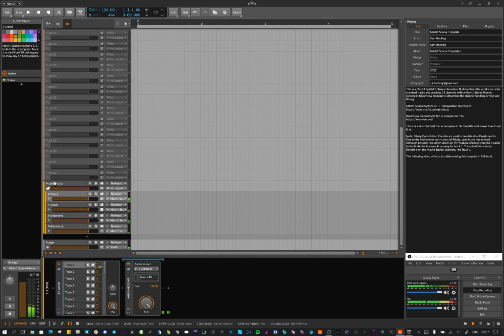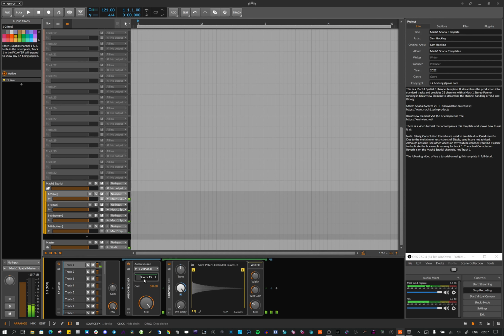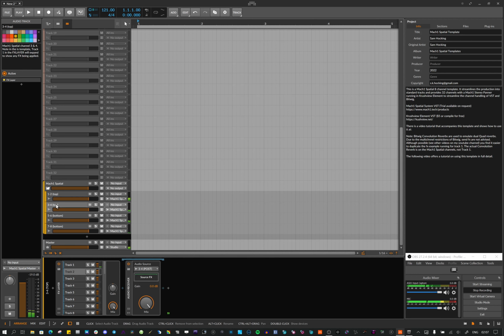Coming back to the Mach1 Spatial bus, which has slots for every 32 tracks, I've put an instance of the convolution reverb on. So there's one on channels 1 and 2, which is the top left and right.